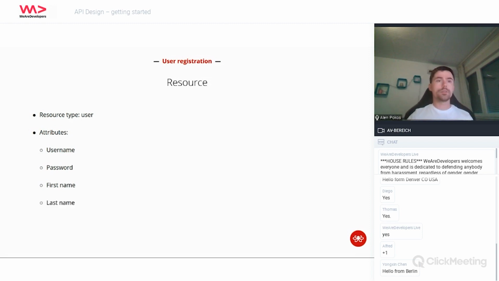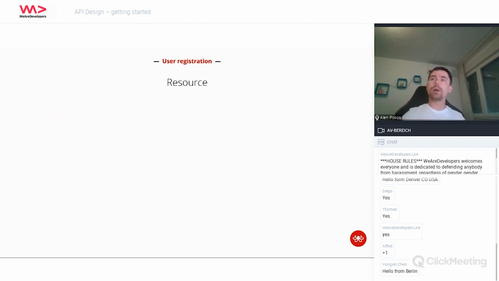So if you've ever done a registration, there is another example we can mention here. Usually when you ask for the password, it's a good practice to have a repeated password, just in case the user misses or types it wrong. Again, this is something that we shouldn't do on the API level. It should be done by the client itself. So the client can verify that two passwords are the same and just send us the password.